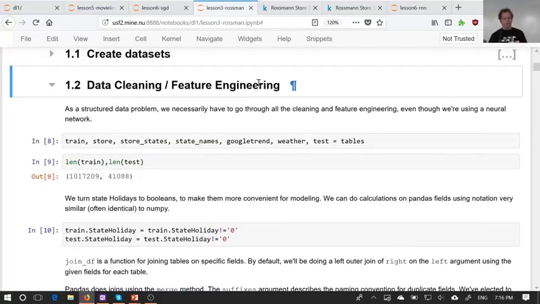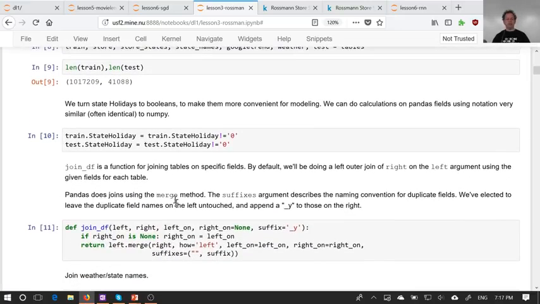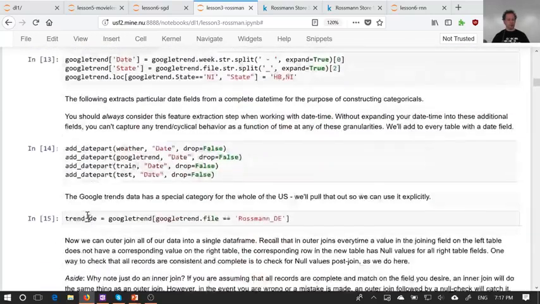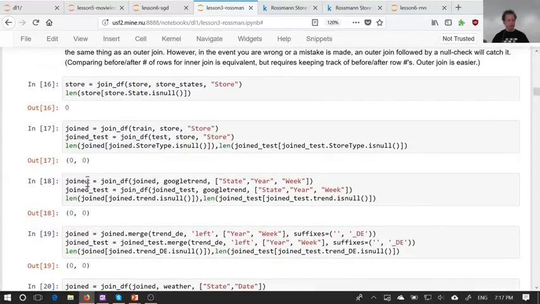So since we're talking about Rossmann, I'll just mention that during the week I was interested to see how good this solution actually was, because I noticed that on the public leaderboard it didn't look like it was going to be that great. I also thought it'd be good to see what it actually takes to use a test set properly with this kind of structured data. So if you have a look at Rossmann now, I've pushed some changes that actually run the test set through as well, so you can get a sense of how to do this. You'll see basically every line appears twice, one for test and one for train, when we get there. Yeah, test, train, test, train, test, train.